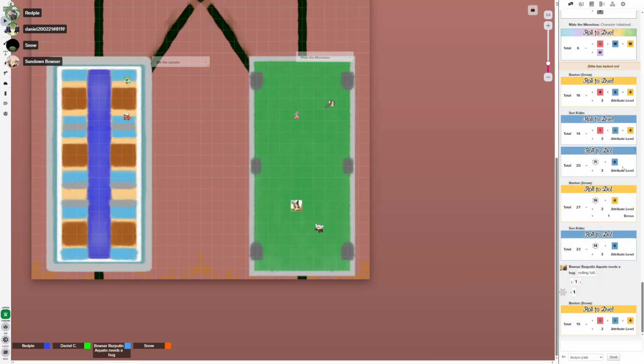There's still the modifiers from the roll die bonus, the attribute levels. That is true. As a ball of electricity hits you, Boston, for 10 damage. That's about half of Boston's health bar. But that's kind of what Boston was prepped for.